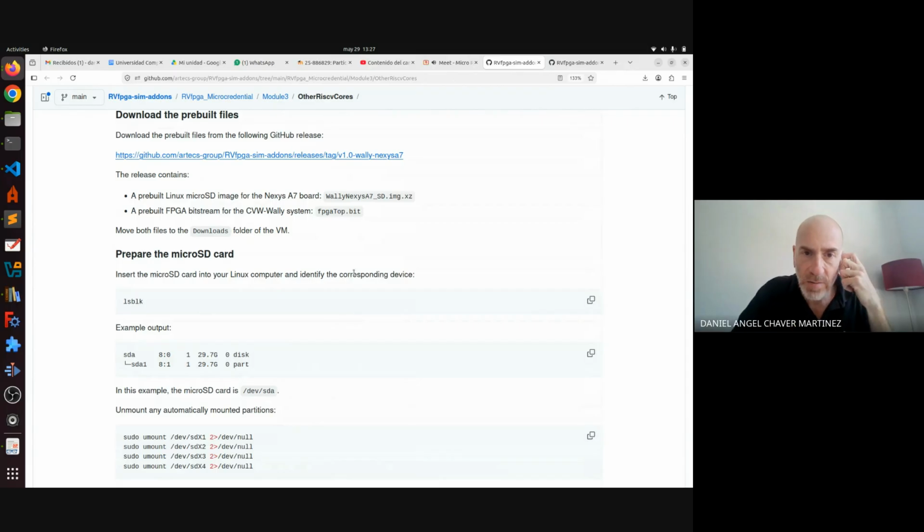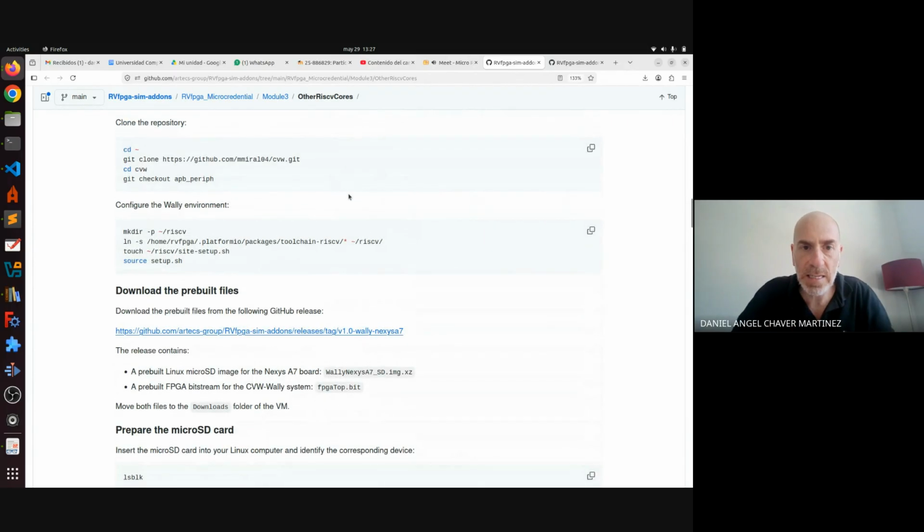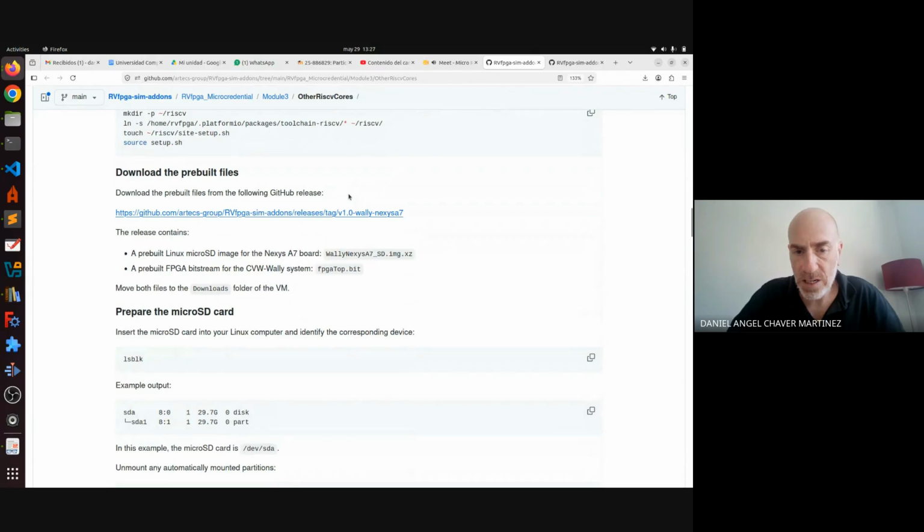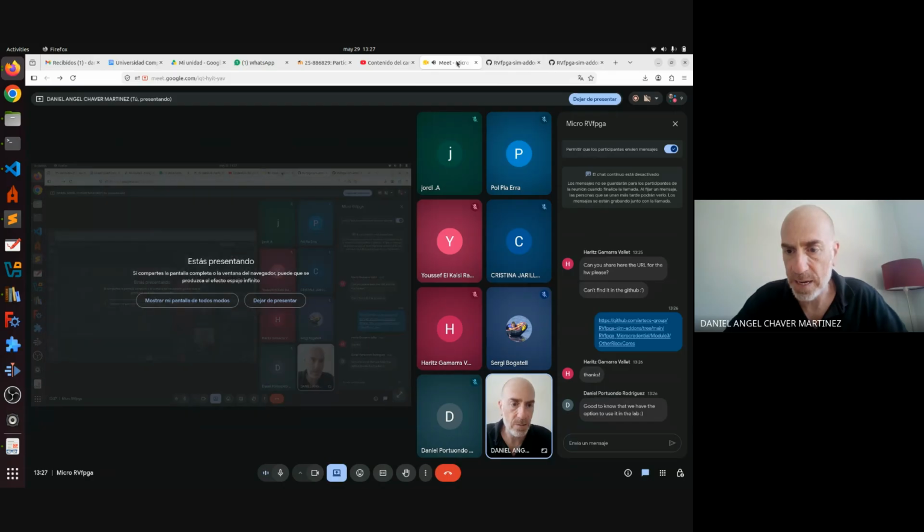If you buy this SD card reader, you shouldn't have problems. I've tested them on my own, but still, you will probably find some errors in the explanations. So please share them with me so that I can correct them.